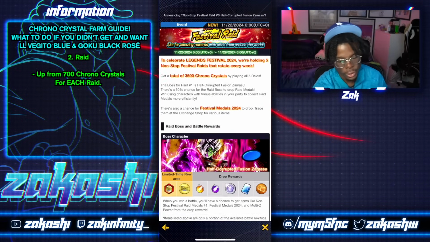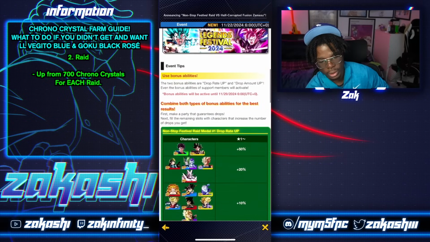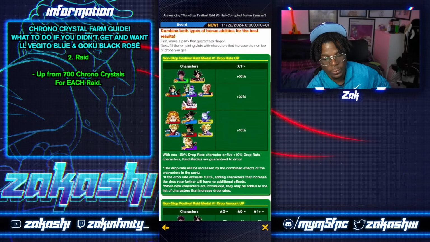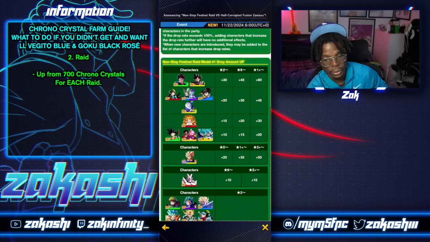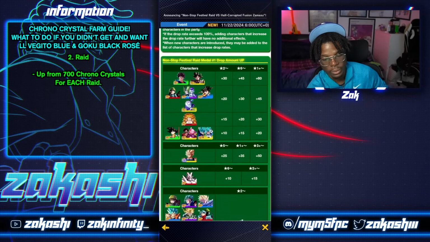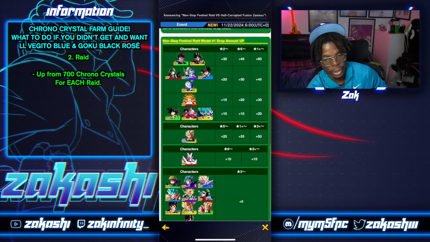Let's talk about this first one though. You can see all the rewards and stuff, and essentially based on the characters you have, if you have more of them, you can get a higher percentage for your drop rate, but it's also the drop amount. So you want to try to get the drop rate to at least 100%. So if you had Rosé and Vegito, 2 of those is 100%, and that's pretty much all you need. But then most of them are similar in terms of the drop rate and the drop amount.